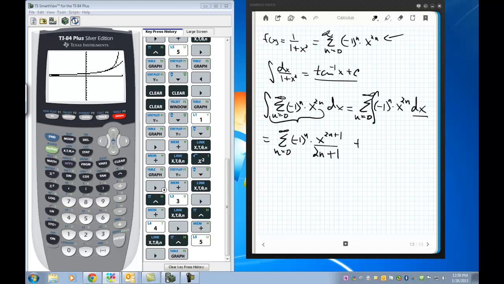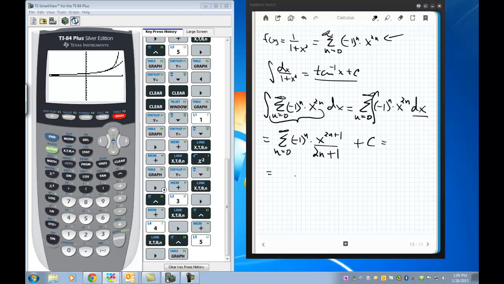And then let's not forget our c. Now, how am I going to deal with that c? Well, watch. There's such a cool little trick. You may say, where's the c go? Does it go inside? Does it go outside? Who cares? It's a c. I can put it inside of all the terms, and when I add a whole bunch of c's together, guess what I get? I get a c. So I might as well represent it as one big fat c on the outside of the sum so I can deal with it. Okay?